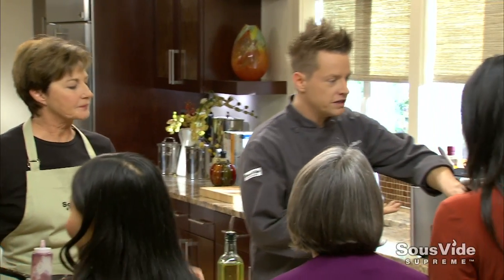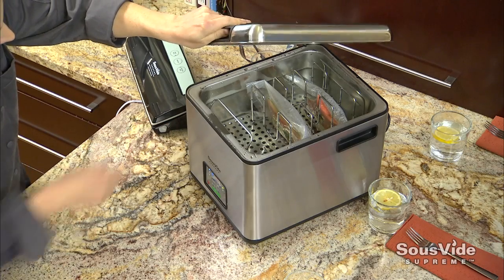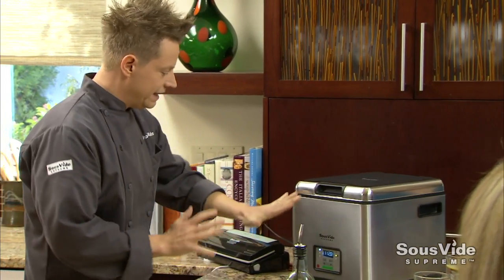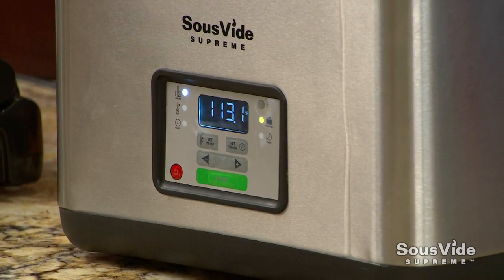So the first thing, of course, is we're gonna fill up our Sous Vide Supreme with water. We're gonna fill that up right to the line where it says to fill it up. And then it's real easy. It's got this really easy hand control right here. We're gonna set our temperature. In this case, for salmon, we're gonna set it to 113 degrees Fahrenheit. And while that's warming up, we're gonna prepare our salmon.